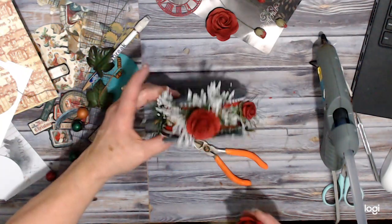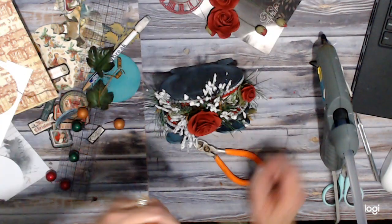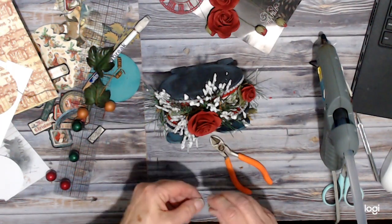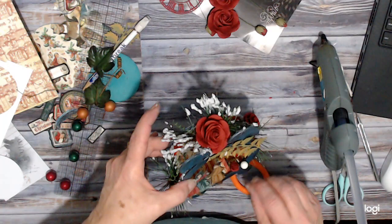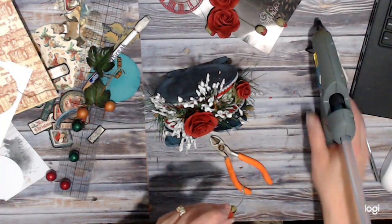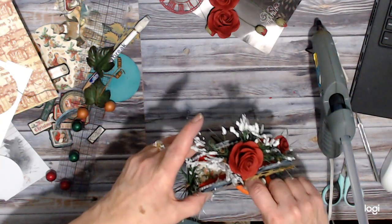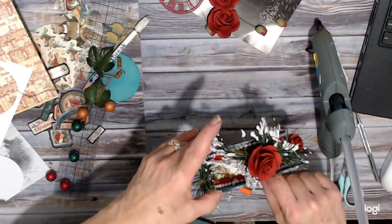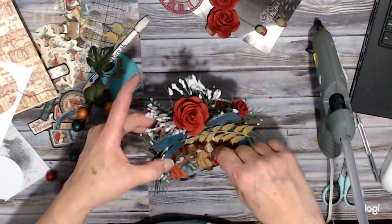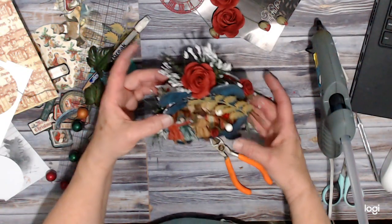All right. Then get a couple rosebuds in there. Yeah, I think I can. Get a couple rosebuds in there. Stick it down like that. Just like that. Just going to kind of hold that position there for a minute. Let that set up a little bit.